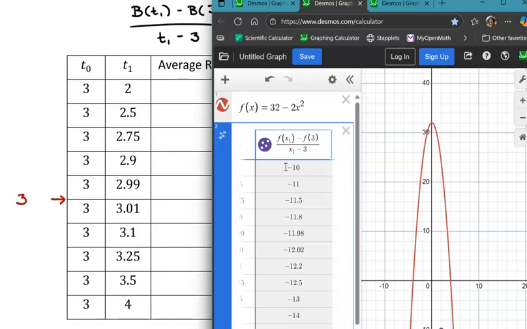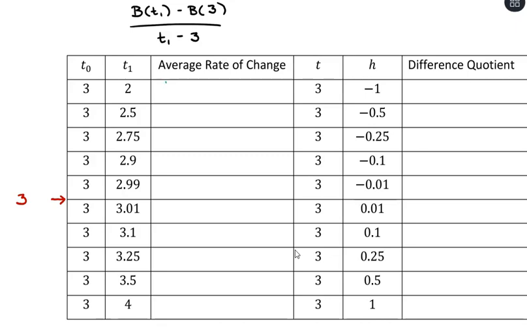And what I can see is over here on the right-hand side, the values are getting closer and closer to negative 12. And same thing above t equals 3. If I get closer and closer to where 3 is occurring, they're approaching negative 12. So what this is showing me is that as we close the distance between those two different times, we're approaching an average rate of change of negative 12. In this case, it's decreasing by 12,000 bees per month is what we're seeing there. So that's average rate of change: taking 2 times and then shrinking down how close they are together.